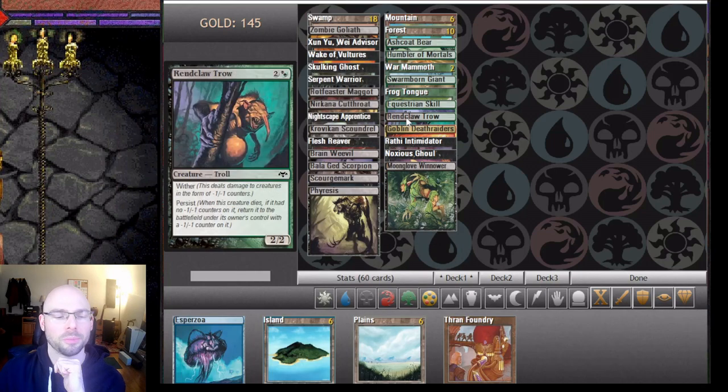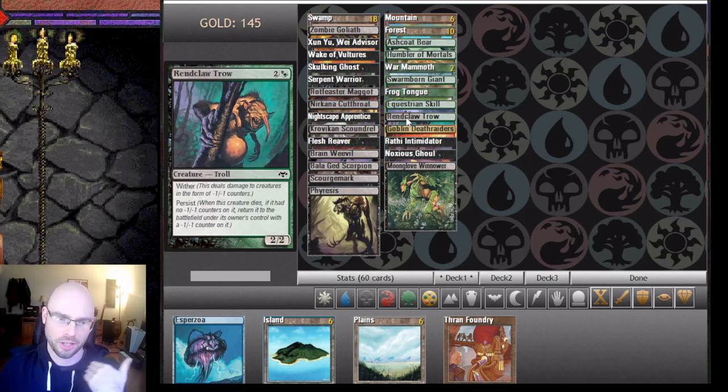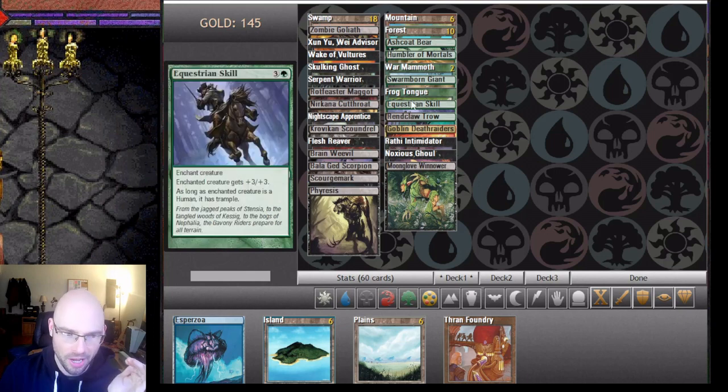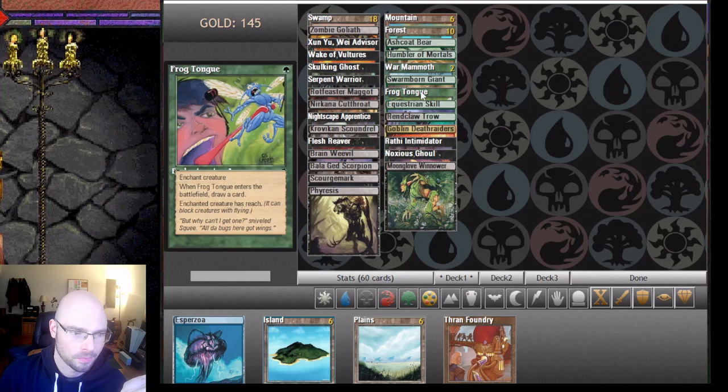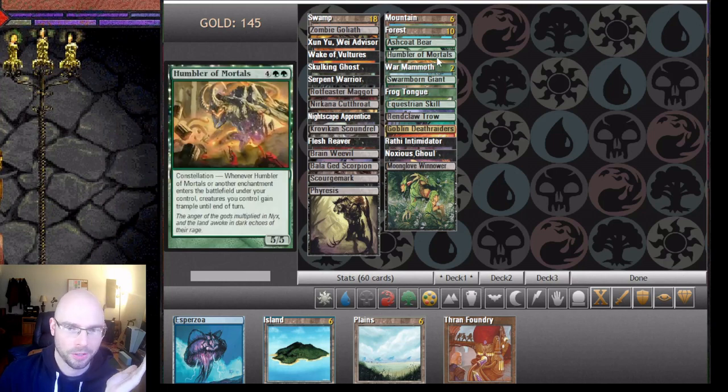We've got a fair number of creatures here. Look at this, starting out with a Rendclaw Trow. This is a fantastic card. Wither and Persist, so you can just throw it at your opponent and sacrifice it, and it's going to either deal damage if they let it through, or it's going to hit them with Wither on their creatures to drop them down, and then you get your creature back. I gotta tell you, I already like this a lot more than what we were working with last time.